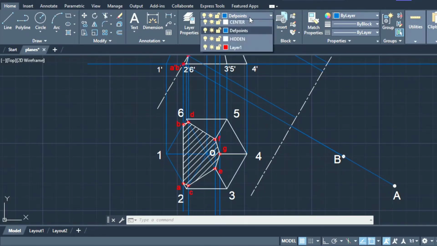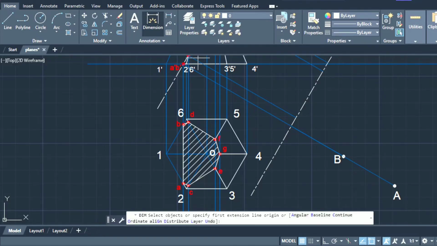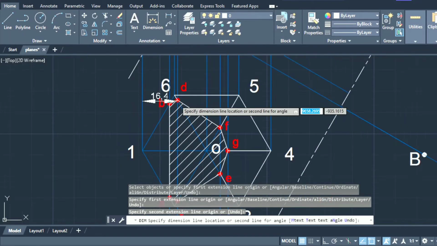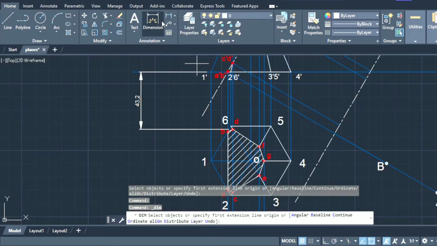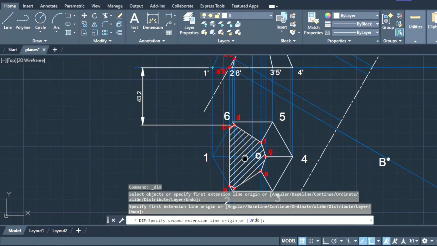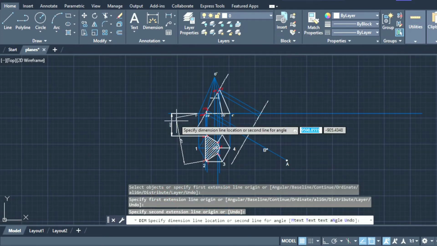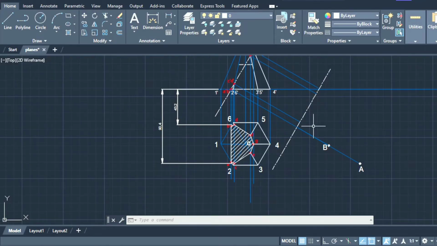Now it's time to project points C and D. We'll take measurements from the top view. Take dimensions from the XY line till point D. We are getting 43.2, and till point C we are getting 90.4. So we'll draw the 43.2 first from points C dash and D dash.